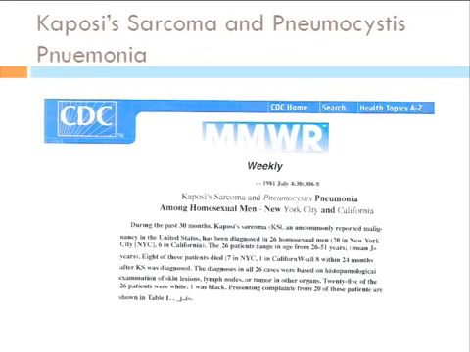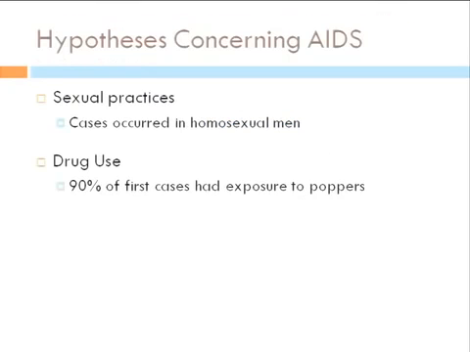So then people went on. There were many more case series after that, right? Kaposi sarcoma and pneumocystis pneumonia. And this was in New York City and California. So they had a number of other case series, and they started to investigate what it is that these cases have in common. Okay. And all of the cases were in homosexual men, or all of the first cases were in homosexual men, right? And after talking to the cases, they realized that they had very high rates of recreational drug use. So it led to two different competing hypotheses.